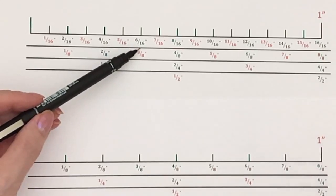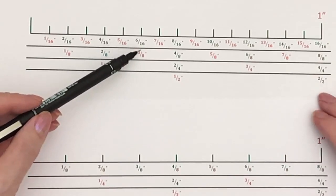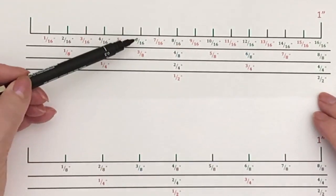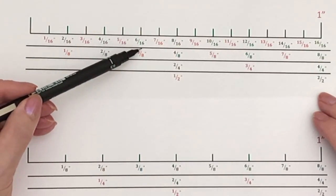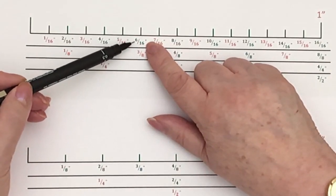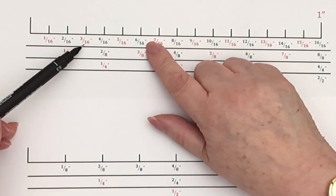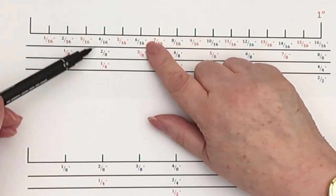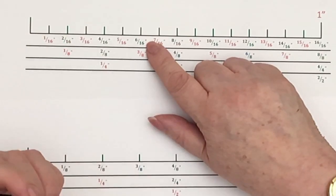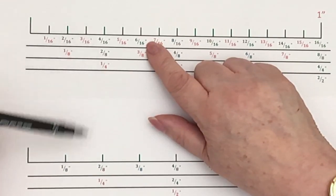That 6/16 sounds odd. It's not something you've probably ever said out loud before, but 3/8, the table clearly tells us, is 6/16. So half of 6/16 would be 3/16. So let's have a look there, 3/16. And that's how it's referred to. It's in red. There's no other title for it, no other name for it. It's just known as 3/16.